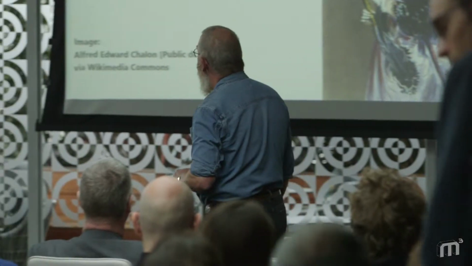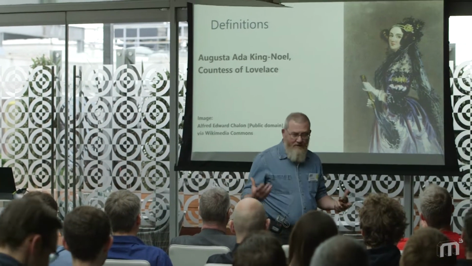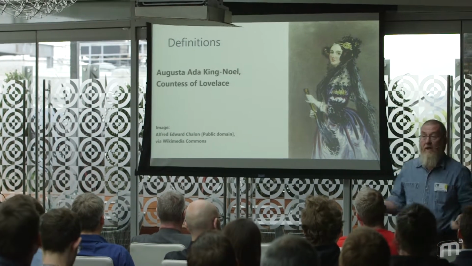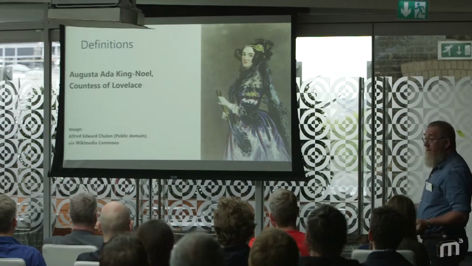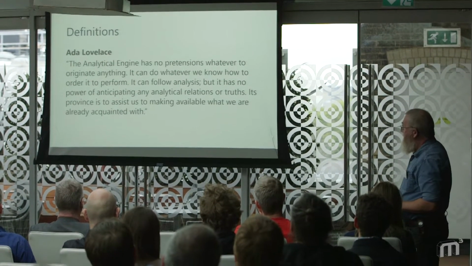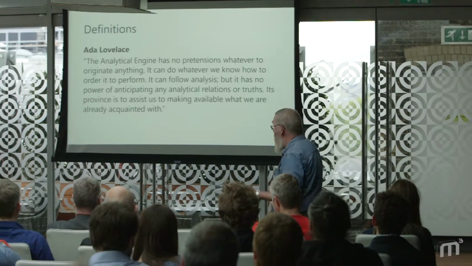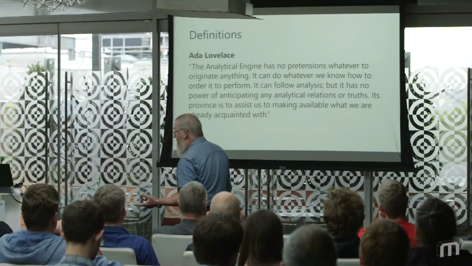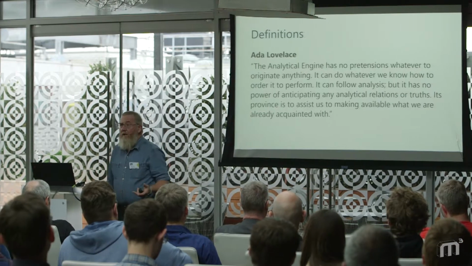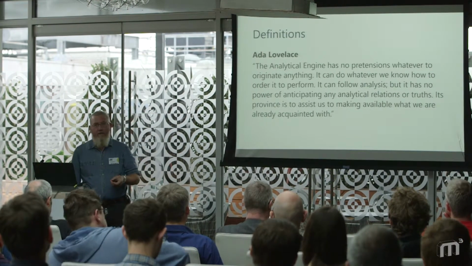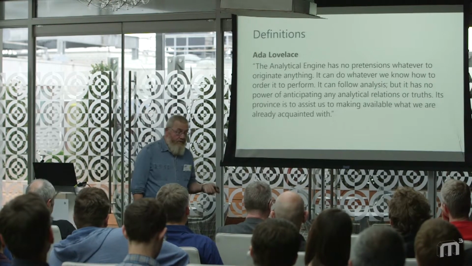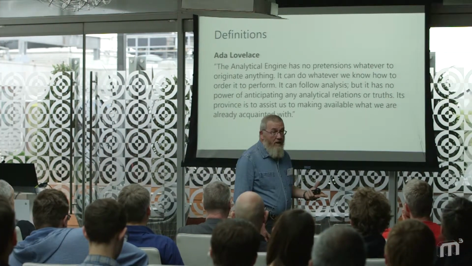Ada King Noel, Countess of Lovelace, better known as Ada Lovelace. Why is she important in computing? Yeah, she was essentially the first programmer. She wrote operational instructions for a machine that didn't really work. She is one of the pivotal people in computing. And Babbage was trying to build this analytical engine, and she said, I'll paraphrase it for you, we call it an analytical engine, but it's not actually ever going to do anything on its own. Machine learning is about them doing things on their own, so that's why we're interested.